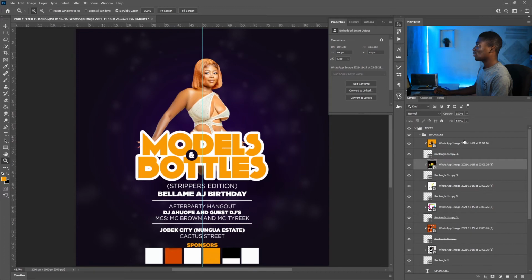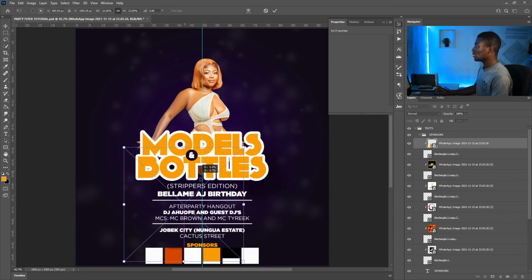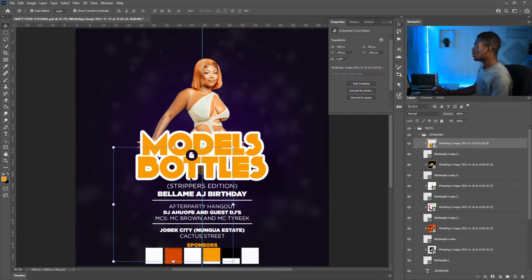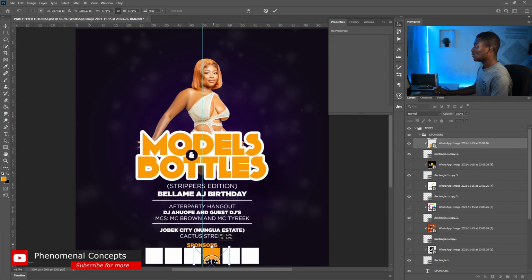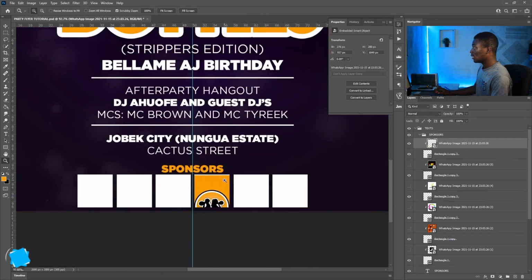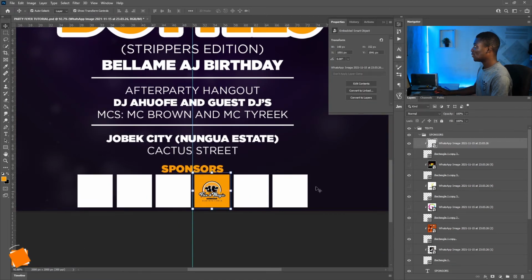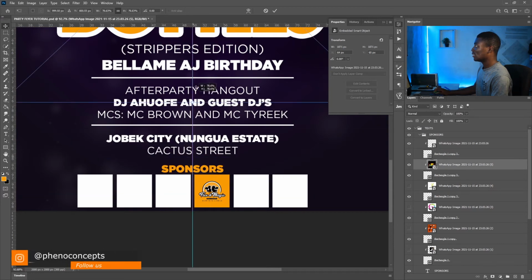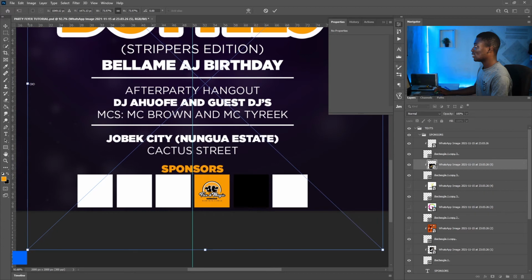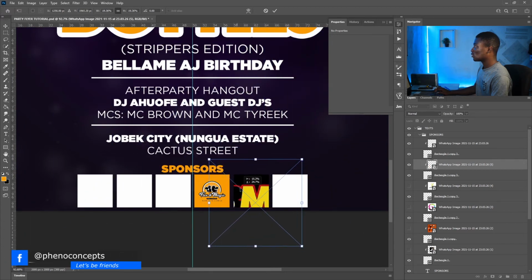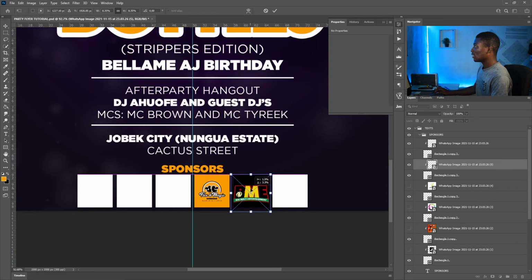So we are going to start from the top. The first one is here. So where is our mask? No, I should probably turn everything else off so that it's going to be a lot easier to identify. So it should be this one. All right. So let me zoom in a little and resize it to fit my rectangle. I'll be doing it for a couple of them, then I'll fast forward again so that I don't have to waste your time. So this is also going to be somewhere here. Have it like so. So let's fast forward from here.